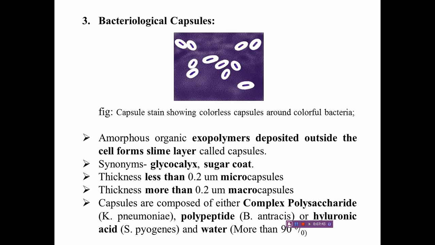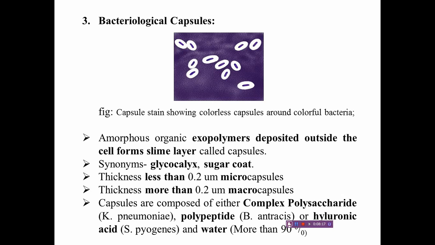Other significant uses of the capsule: the cells remain protected from phagocytosis. The macrophages or monocytes, which are the main line of defense in our body, are called phagocytic cells, as they engulf and kill the invading parasite. But if the cells are capsulated, they can survive phagocytosis. They can retain viability even after release from the phagocytic cell.